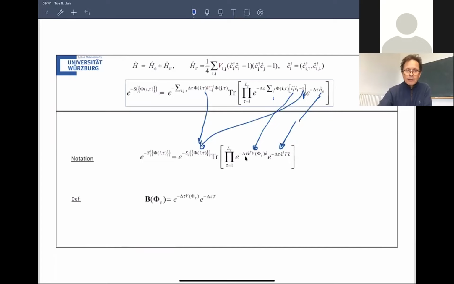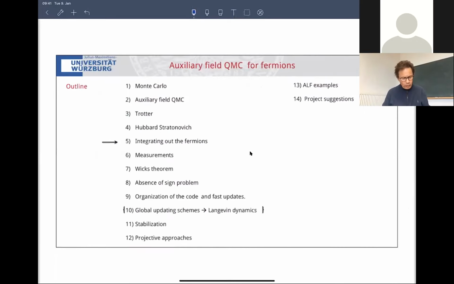So this is how we will write it, and we'll define these matrices V and T, right? And what I will also define, as in the original papers of Blankenbecler, Scalapino and Sugar, are those B matrices, which depend on phi of tau, which is basically the exponential of minus delta tau times the hopping, and the exponential of minus delta tau V, that's the interaction matrix, which I can read off directly from here. So I will need these two things for afterwards. Okay, so this is the formulation, and now we have to go on and integrate out the fermions.